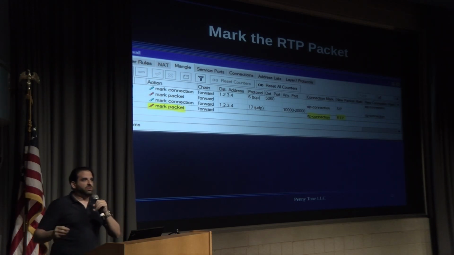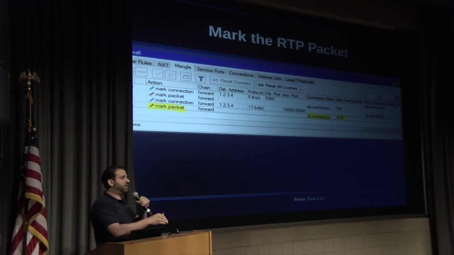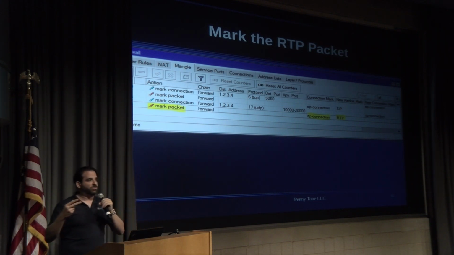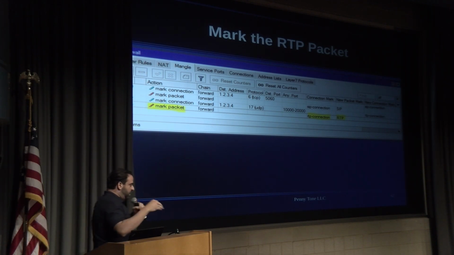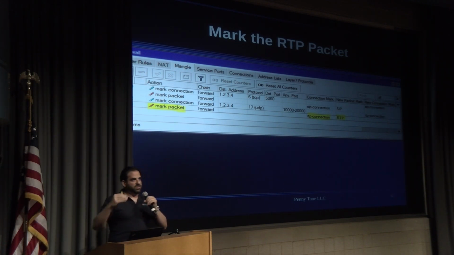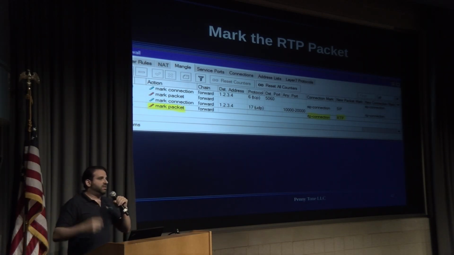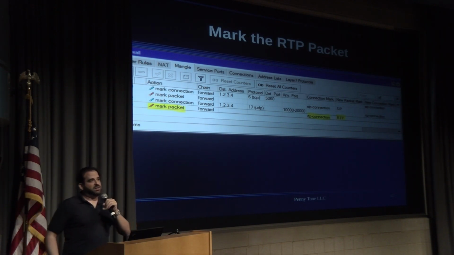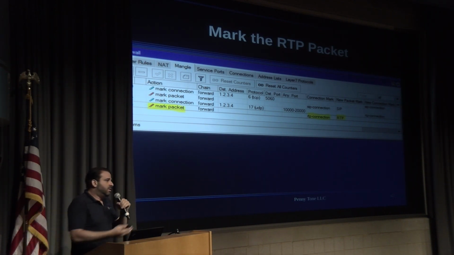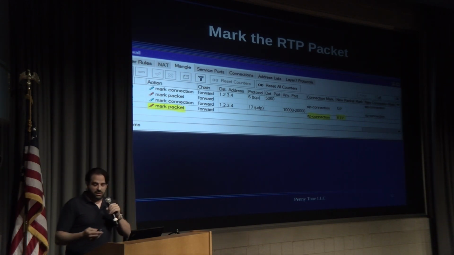Now, you could do this the way I think every beginner does this. You just mark every packet directly. Then you'll only have 2 Mangle rules. But then you're asking the MikroTik, the router, to actually go in and inspect every single packet, every single header in every packet with all the criteria that you're looking for. So you might see an increase in CPU usage. Depending on how much traffic you pass, you may want to do it that way. If you pass a lot of traffic, like I do, you might want to start thinking about saving your processor.